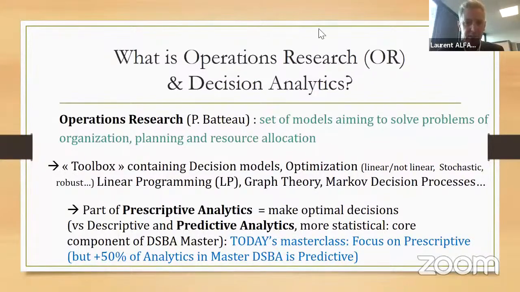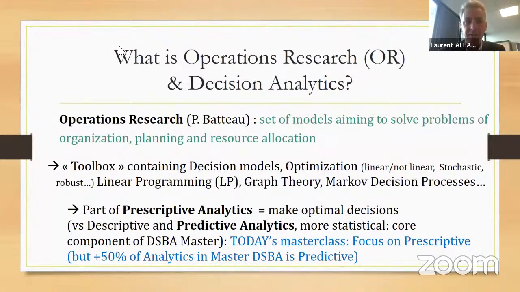I hope you can see well. Some problems of organization, planning, and resource allocation. So it's a toolbox that contains decision models and optimization, whatever the kind of optimization: linear programming, which we teach, graph theory, and MDP, which is Markov decision processes. What I'm going to present today is part of prescriptive analytics. Maybe it would be easier for you to see if I share my screen.